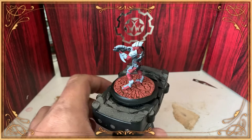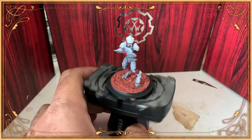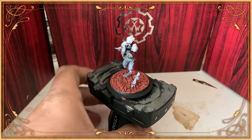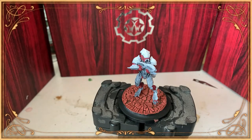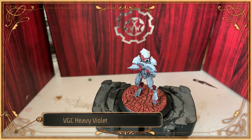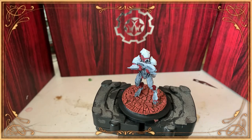All right, and here we are with the base coat for the skin done. Nice and simple. Now, we are going to work on the chitinous armor bits, mostly the ones on the head. And there are a couple more scattered throughout. For that, we're going to be using Vallejo Heavy Violet. Any sort of dark purple will work. This is what I have on hand. So I will be back once this step is done.